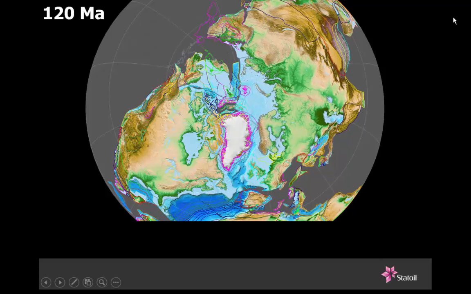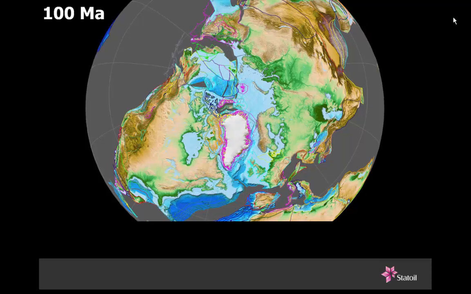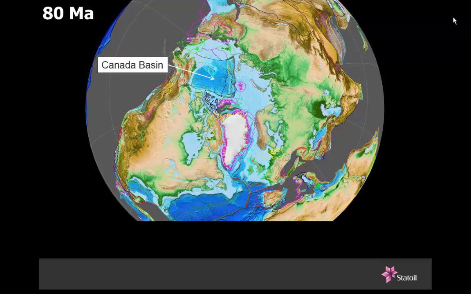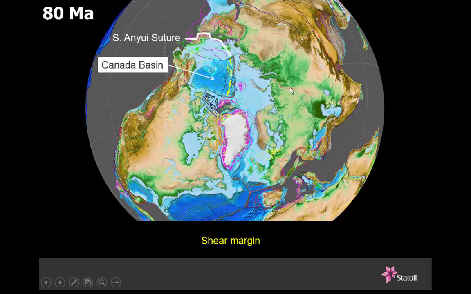Now we see this counterclockwise rotation — this is the way most people think it happened. Eventually Chukotka collides with Siberia. This triangular basin opening around a pole somewhere here in the Mackenzie Delta — that's the Canada Basin. And inevitably, if you have that kind of opening in a small confined space, you must have a shear margin at the distal end. This is a theme I'm going to come back to throughout this talk — the existence of shear margins, the necessity for shear margins in the Arctic, and what that does to us in terms of exploration.